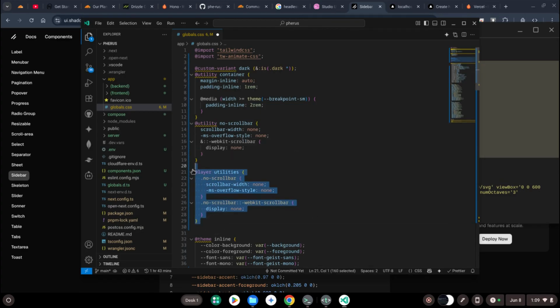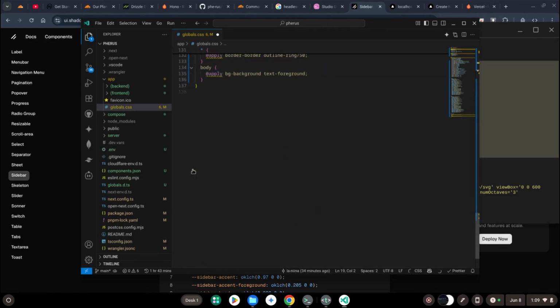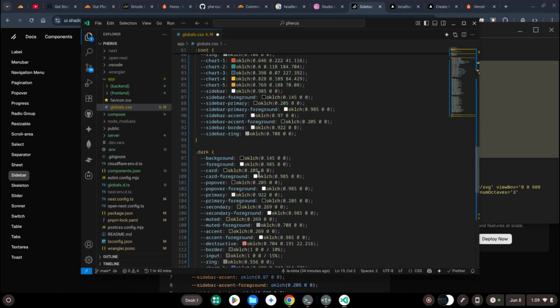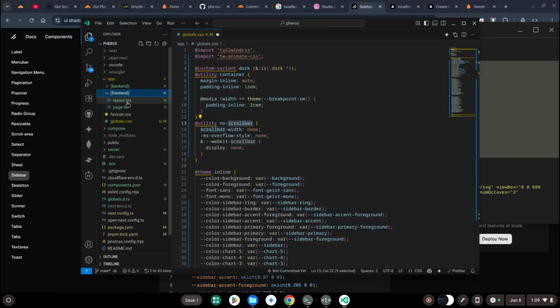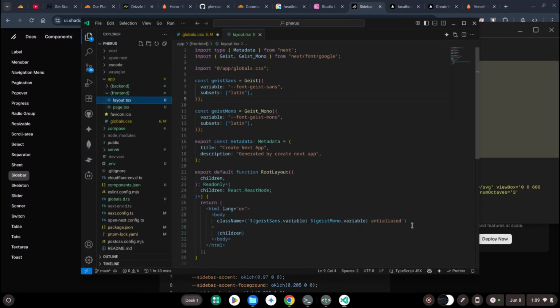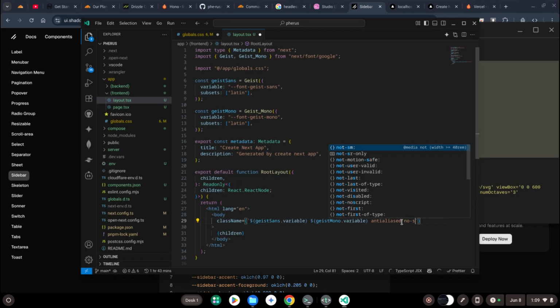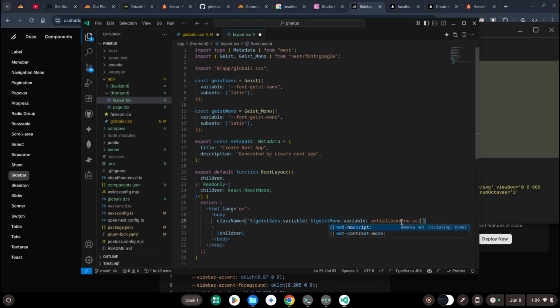So we can remove this. Basically, when we use @utility, this would be visible in our code, with the highlighting of our code. Like if I say no scroll, did we use no scroll bar, or did we use scroll bar now, or something like that?